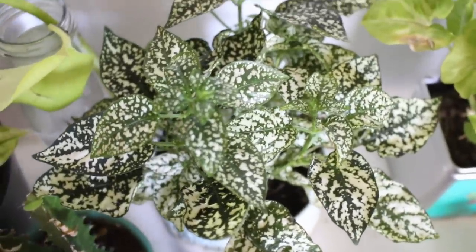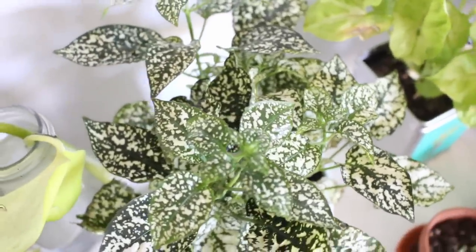Next up, I'm going to talk about a polka dot plant, and there are a lot of polka dot plant varieties out there as well. There's red, there's different shades of pink, there's green, there's yellow, there's white, there's just a whole bunch of them. Something to keep in mind about the polka dot plant though is, if you have it too close to the window, the coloring is going to fade and it's going to revert back to green. So it'll lose the bright coloring it has.